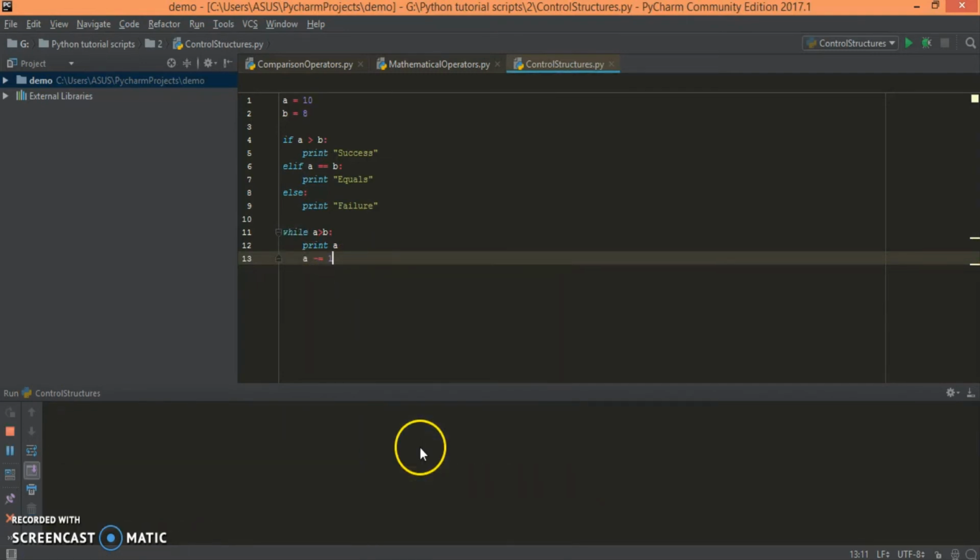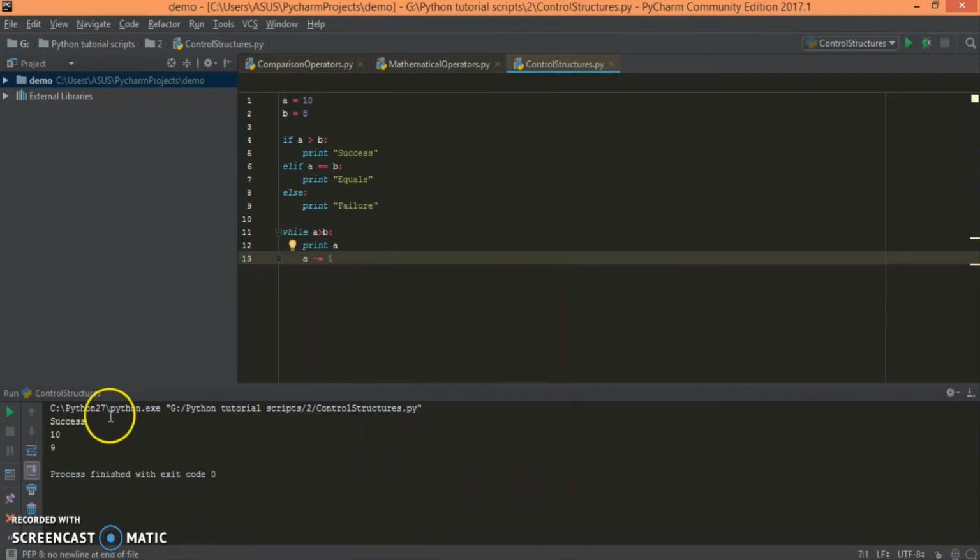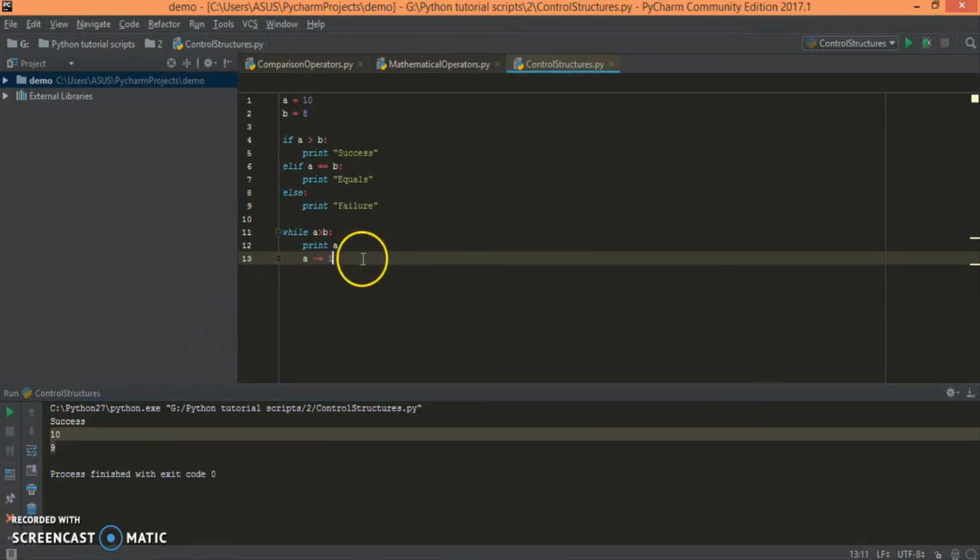And if I run it again, you can see the 10 and 9 are printed as long as this condition is true.